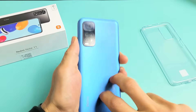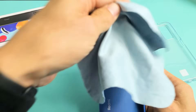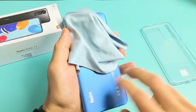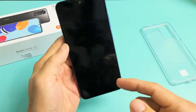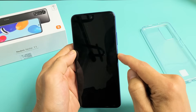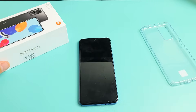Also tap all over on the back, around the camera lens as well. If you don't want to get it dirty, you can put a cloth on there. Tap all over on the phone, then turn it over and see if you are still stuck in a boot loop. Then press and hold that power button — do not let go until you see the Mi logo appear. Let go and hopefully it boots up normally. If you're still stuck in a boot loop, we're going to go to the next possible fix.